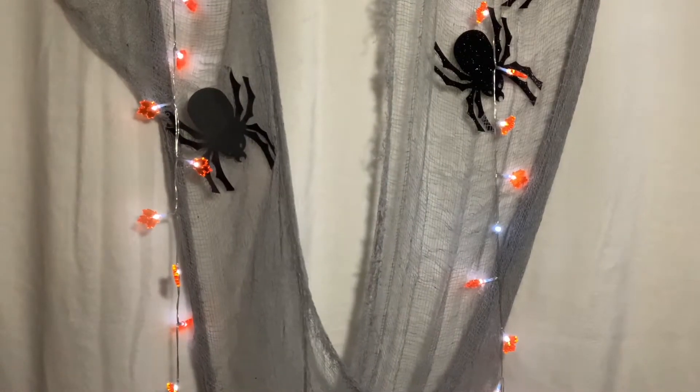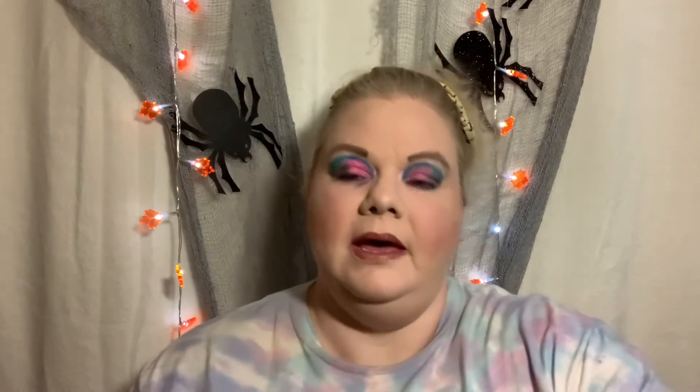The Bloom Effects mist retails for $34. Next up, this is the Tarte C-Glotion Skin Perfecter. It sounds like it's going to be a primer, but I'm not sure. Let me open it up. Okay, it is colored — so it's like a tinted lotion, I'm guessing, with some glowy stuff in it. I'm rubbing this on my hand to test it.